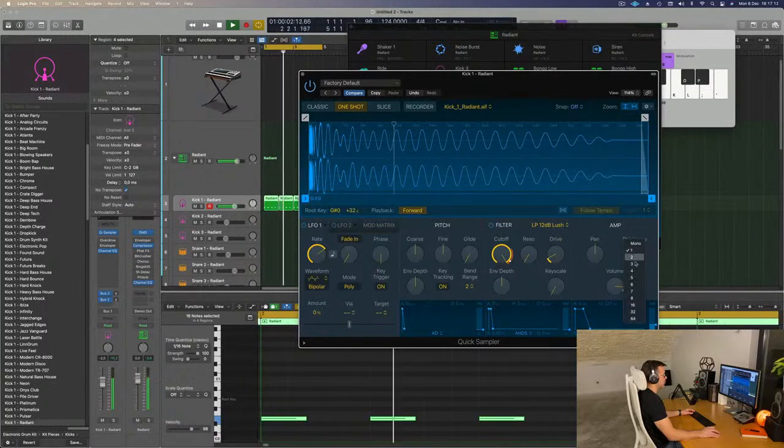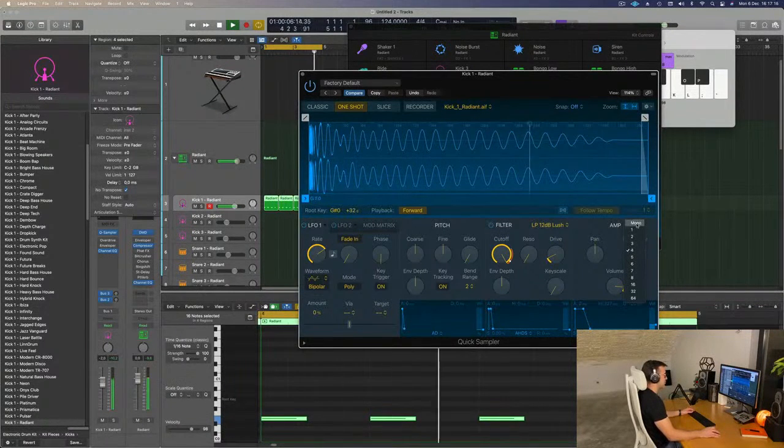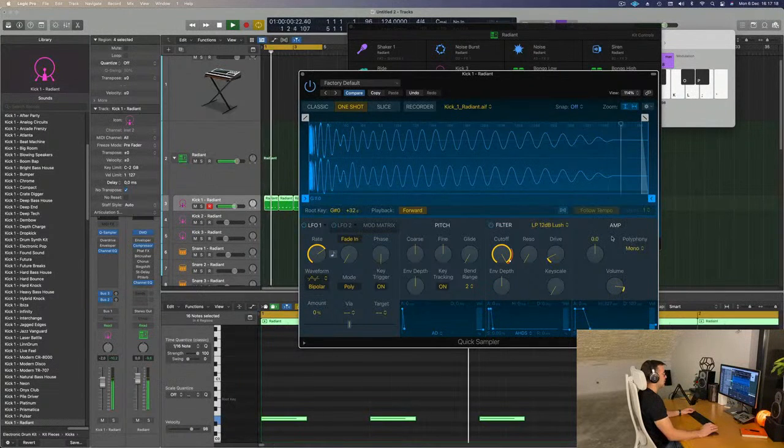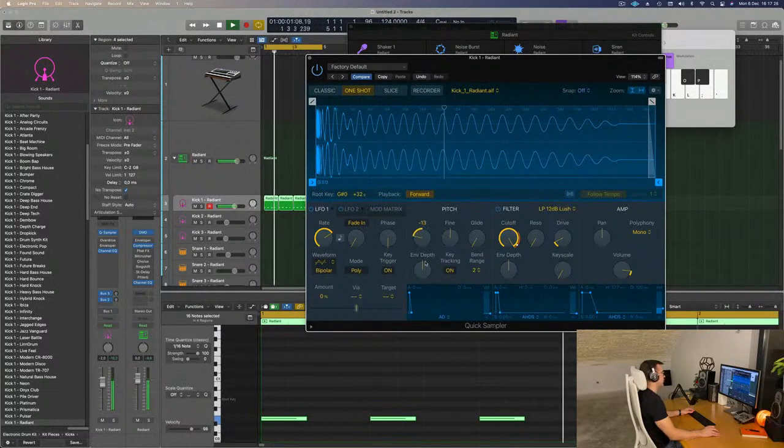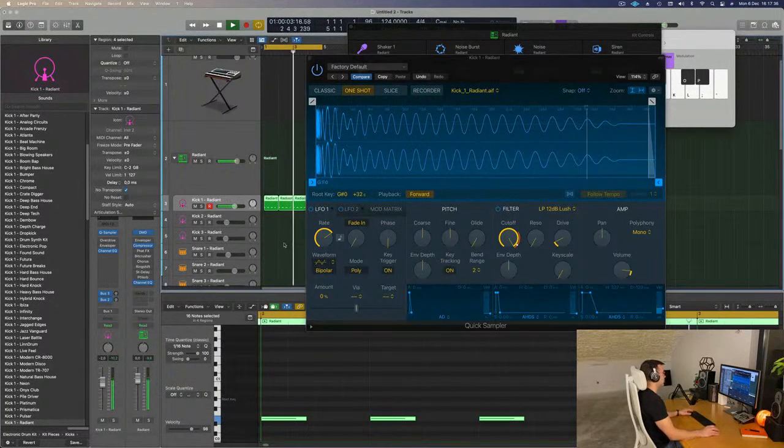Could add some polyphony, which won't really do that much, unless I would trigger four keys at once, which not really. Mono is definitely better for a kick if you want to go really low, or you could just tweak it just a little bit. Personally, I'm very happy with what it sounds like now. I'm not going to touch it too much.